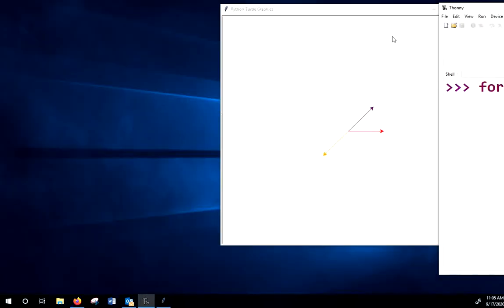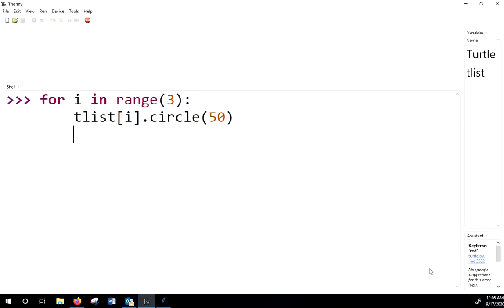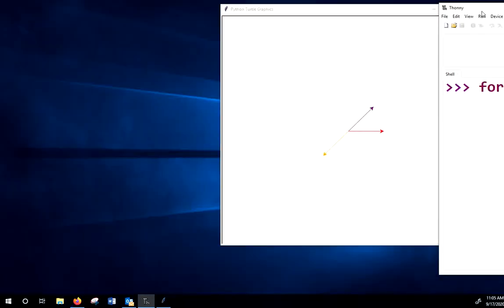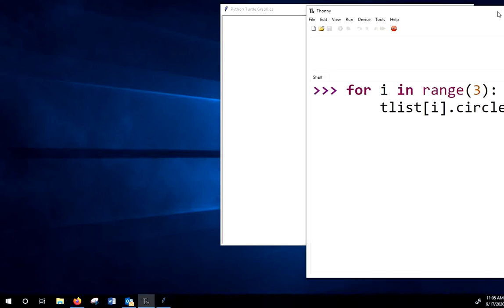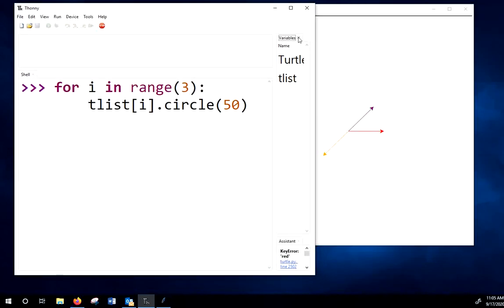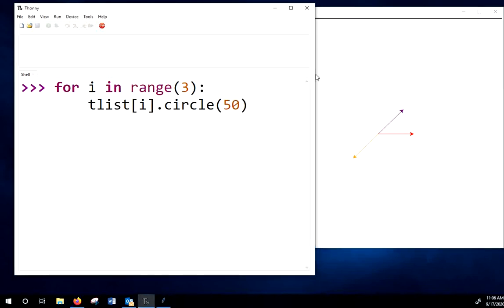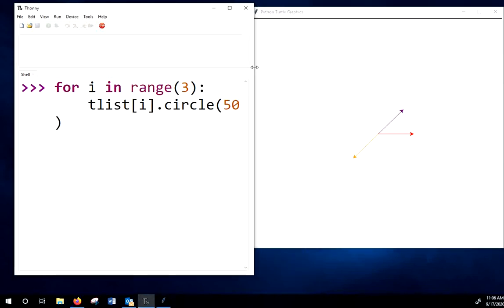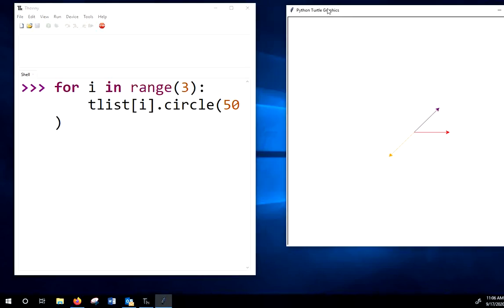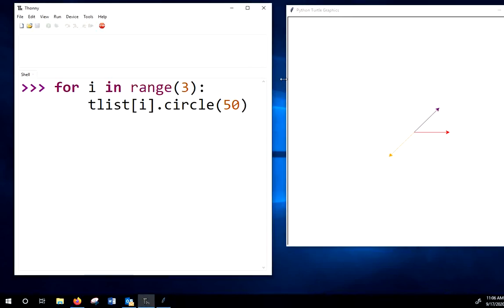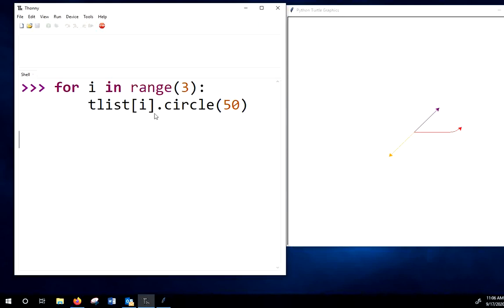And I want to be able to see it while it happens, so I'm going to minimize my screen here. All right. I don't think we need to see our variables right now. Now, hopefully when I hit enter, we should see it happen. There's one turtle. Now the next turtle and the third turtle.